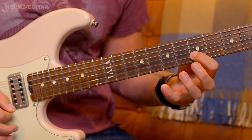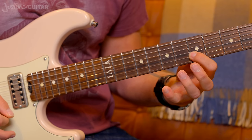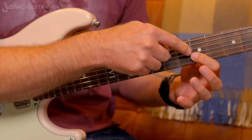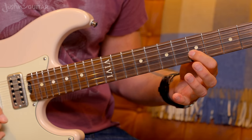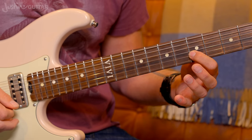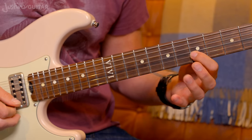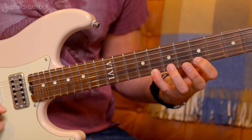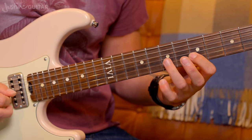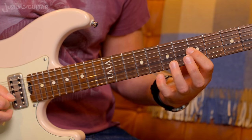so that as you flick the little finger off, if you do hit the thinner string, it's not going to ring out. Also note that the tip of the first finger is actually touching the third string there as well. So all three, the strings either side of the one that I'm playing, are actually muted as well. So little finger, flick off. Little finger, flick off. Now third finger, flick off.